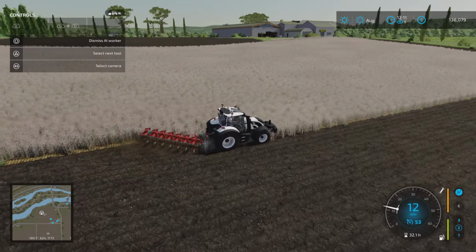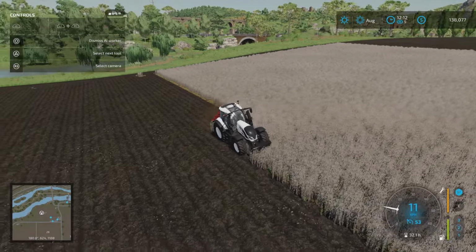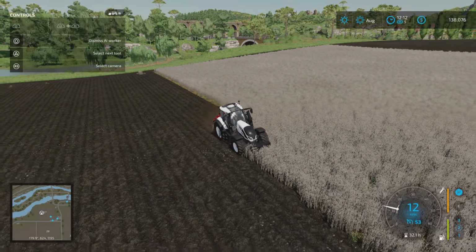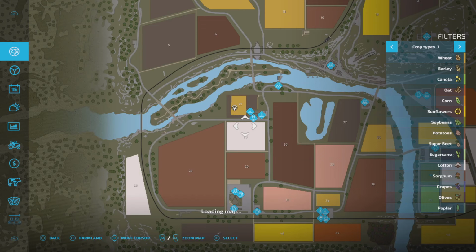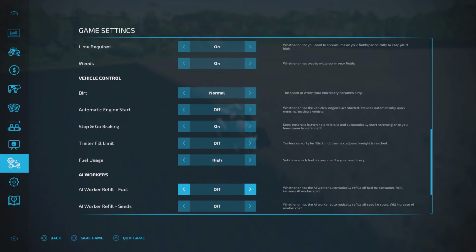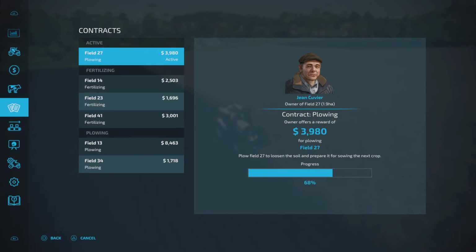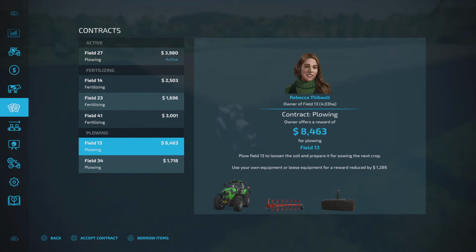Alright, so a bit of a slow start for this episode, but that's basically how the cookie crumbles, as they say. But yeah, we've got a bit of a plan together. I'm just going to teleport back over to our farm to recap what we've done. So, ploughing contract underway. We've got a couple of other contracts we can look to execute in the next episode. We've got fertilising, which would be nice and easy, and a couple more ploughing contracts, so I think I'm going to look to lease some better gear for this. We'll see what happens there.